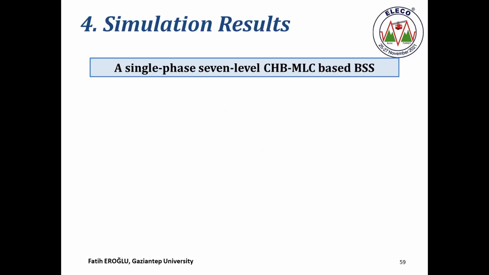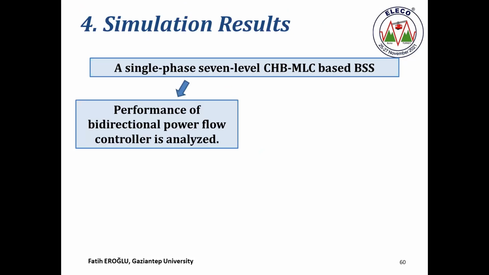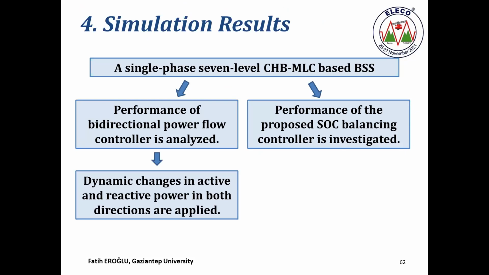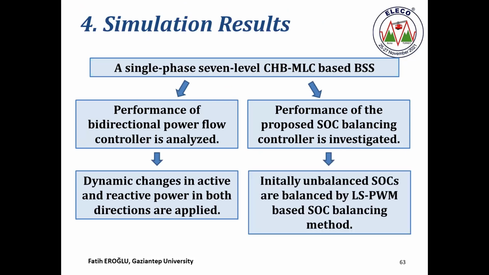So let's talk about our simulation results. As we said before, a single phase grid connected 7-level cascaded H-bridge multi-level converter based battery storage system is designed and developed. The performance of the bidirectional power flow and SOC balancing controller is analyzed. We give some dynamic changes in active and reactive power in both directions, and initial unbalanced SOCs are used, and the balancing performance of the proposed controller is investigated.